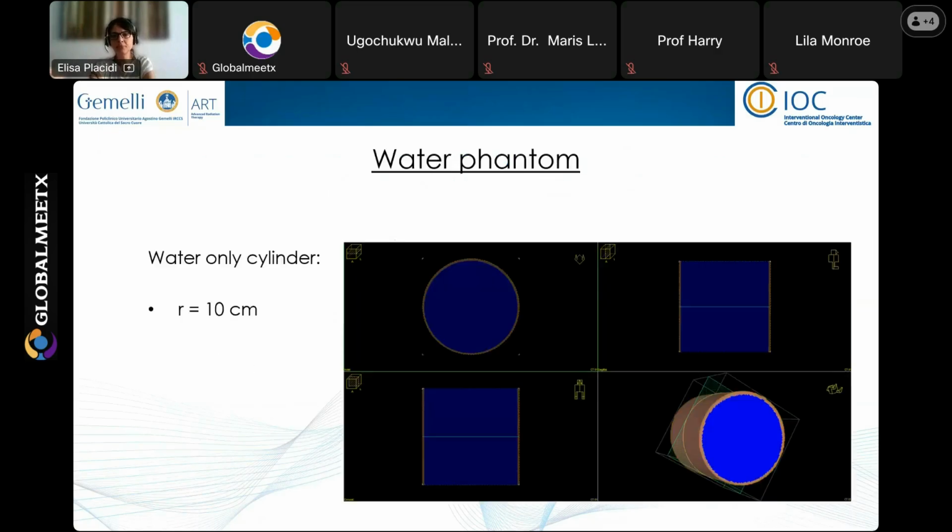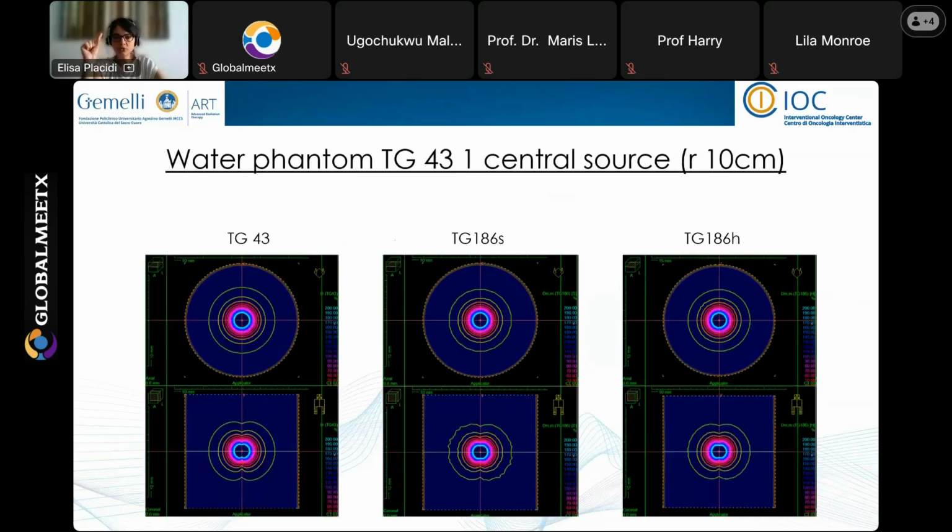So the first step was to try and simulate the easiest case, which would be a water-only phantom, like the TG43 would simulate, because the water-only should, in theory, be exactly the same as the TG43, because the TG43 only considers water. So then we only put one source in this phantom, and we analyzed these isolines.